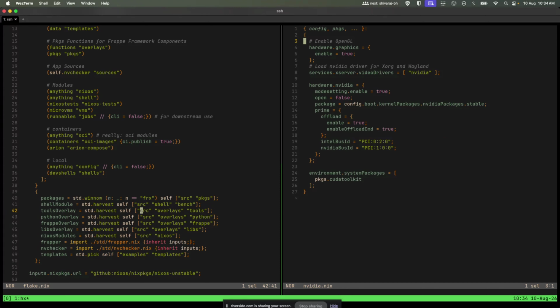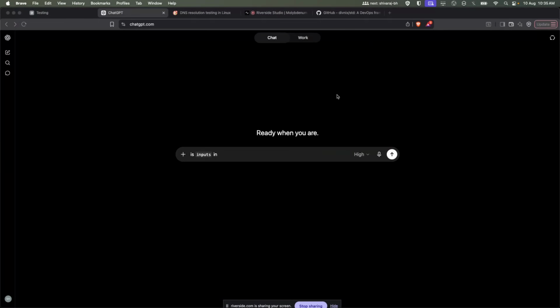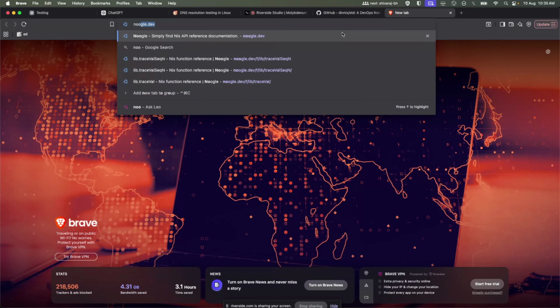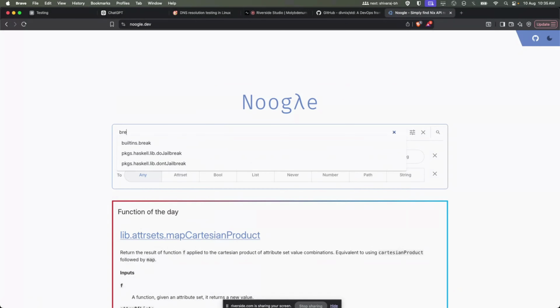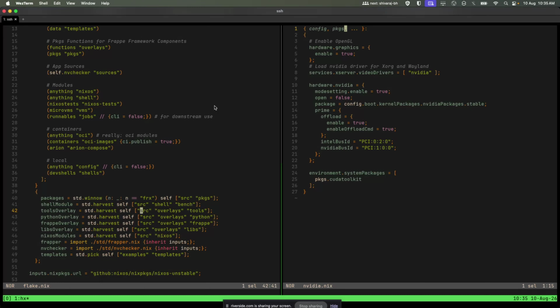So put a breakpoint somewhere that you think is evaluated. You mean traceval? Debug break. Oh, lib.break? Is it lib.break or is it just break? Oh, it's built in. Okay, just break then.